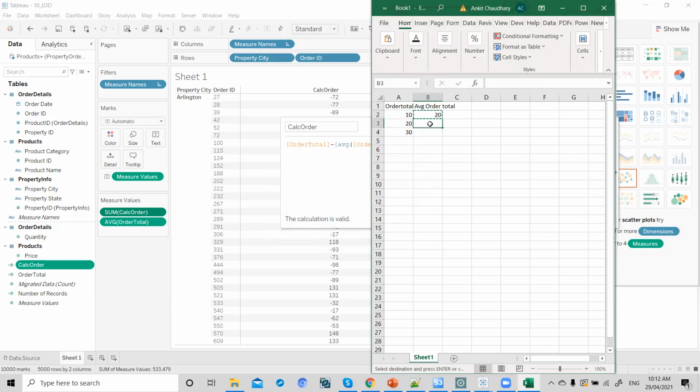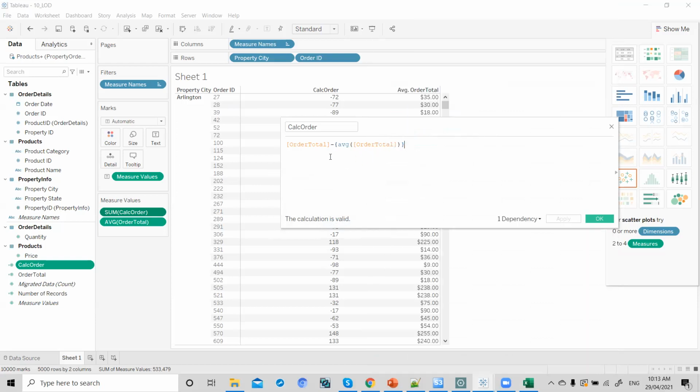So 20, 20, 20. What this formula does is this minus this. That is remaining minus 10, 0, 10. This calculation gives you this result. But what do we call that result?